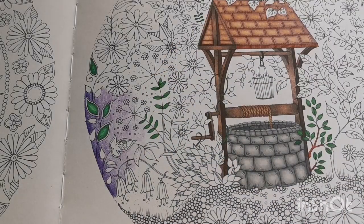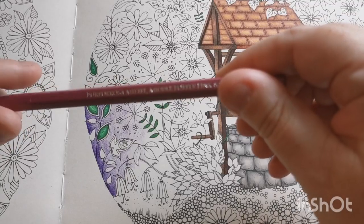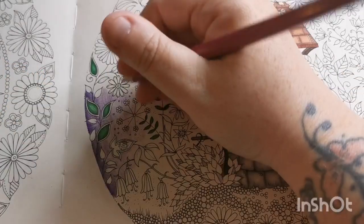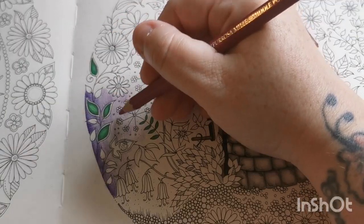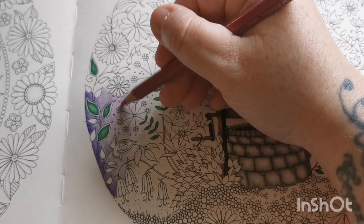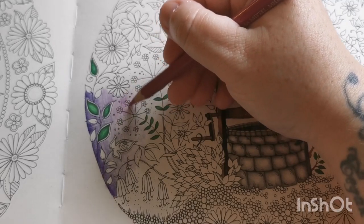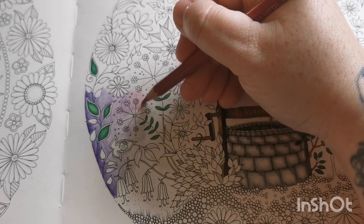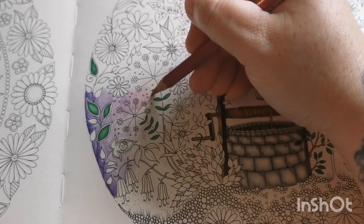And then the next colour I have is the middle purple pink, which is 125. And again, I'm just going to overlap that. And then start introducing that.